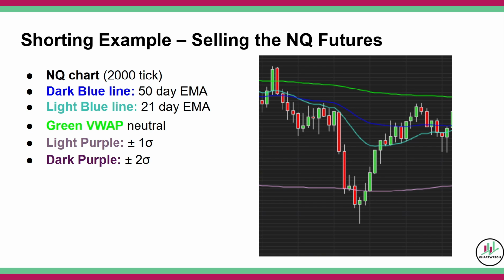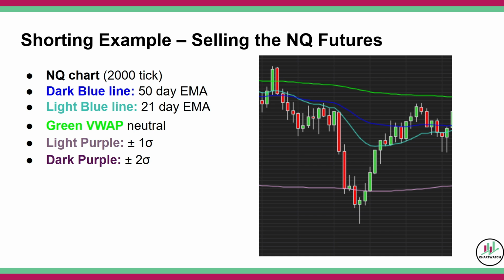So the current market price is below VWAP, and this is a clear sign that the market is trading under its session average, showing bearish pressure. Also, both the 21 EMA and the 50 EMA are sloping down, with the 21 already below the 50, which confirms that the short-term momentum is aligned with the overall trend. So after a strong breakdown move, price attempts a pullback, but it stalls under the 50 EMA and VWAP, which is a classic lower high and a great location to consider a short.